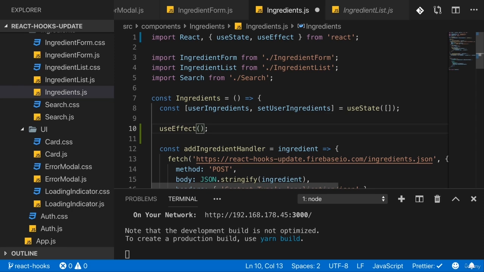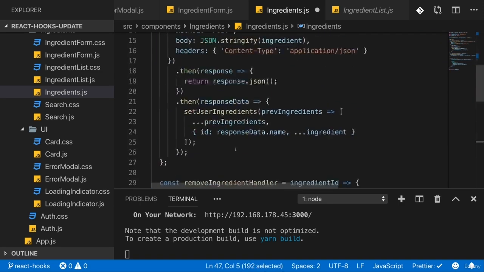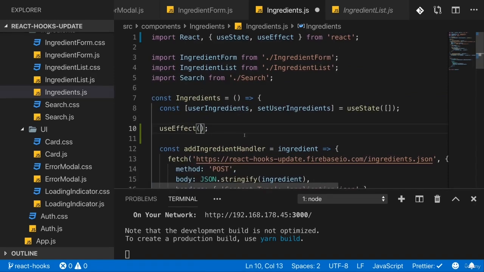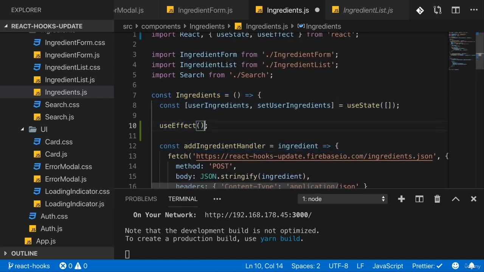For example, we are fetching some data here, but it's not getting finished in this current render cycle, or maybe it affects something which is outside of the scope of your JSX code down there. Maybe you're setting the document title, anything like that. So anything you cannot manage with your normal this-component-is-getting-rendered flow.